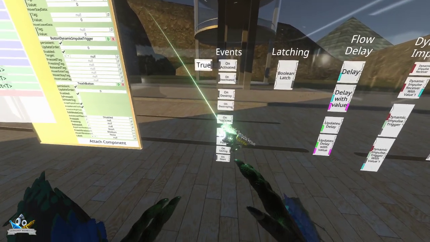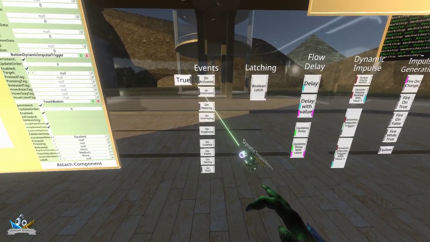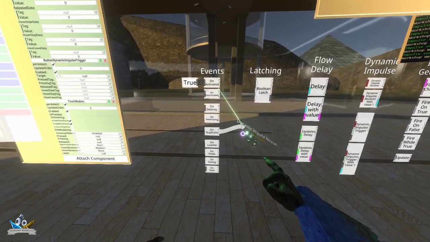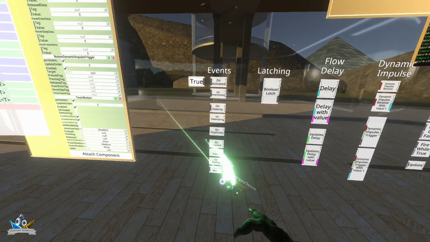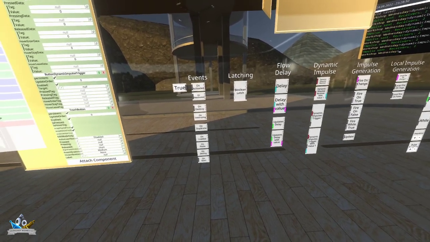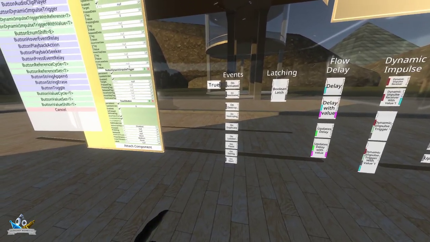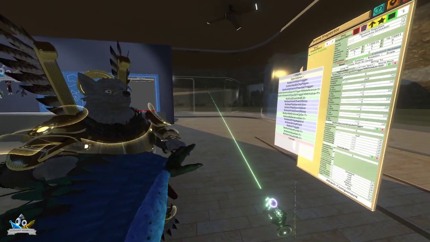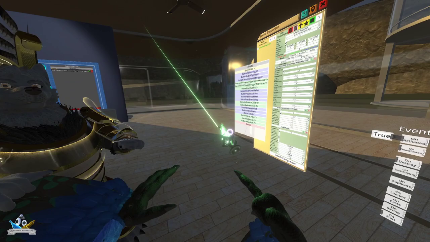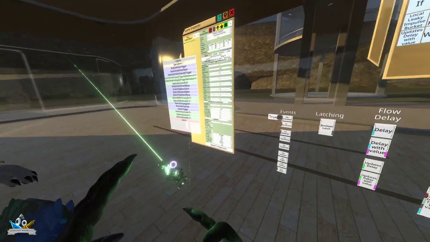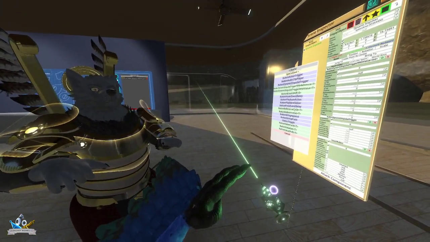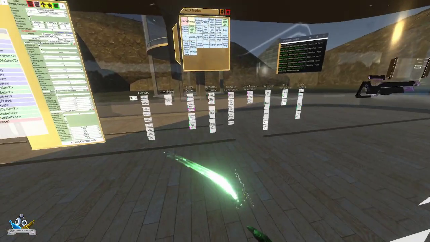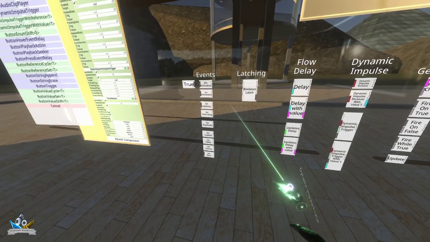On duplicate is a very handy node, very important actually for lots of dynamically created things, because this will fire a pulse when this node or the thing that it's attached to is duplicated. This is great for, say, I don't know, a magic staff that sends out an orb whenever you pull the trigger. You can just duplicate a template, and when you duplicate it, it controls its own path in the world, for example, so you can have a bunch of them going at once. Useful for things like that.